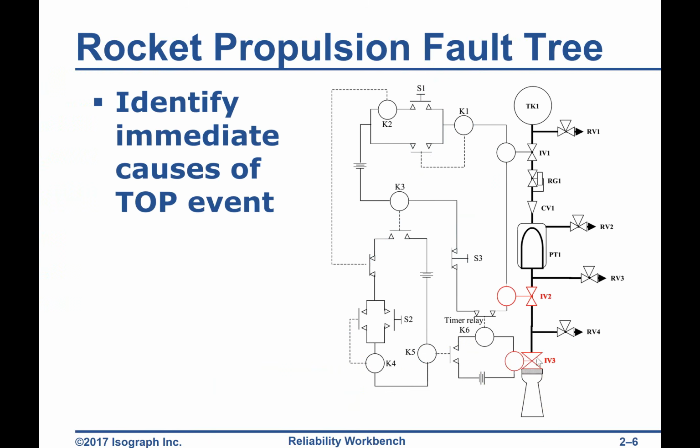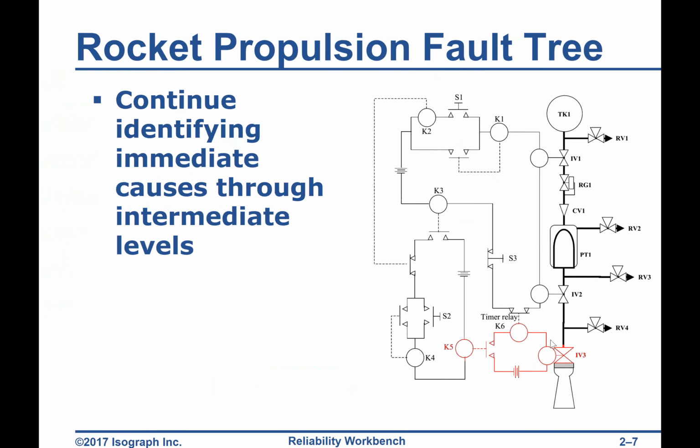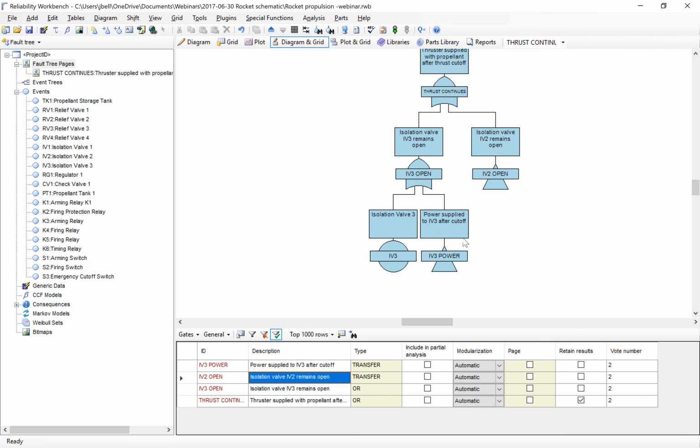Let's continue on there. Right now we're looking at the IV3. So we're going to say, why does it continue to receive power? Why does the command fault continue? Well, the circuit would still have to be closed, which means relay K5, for some reason, has not opened. Okay, so let's go back into the fault tree. The command fault of IV3 would then have to do with relay K5. It's a component event because relay K5 is specifically involved with that failure.